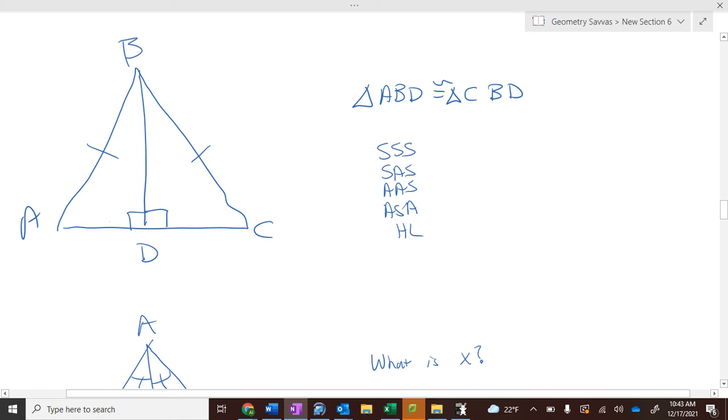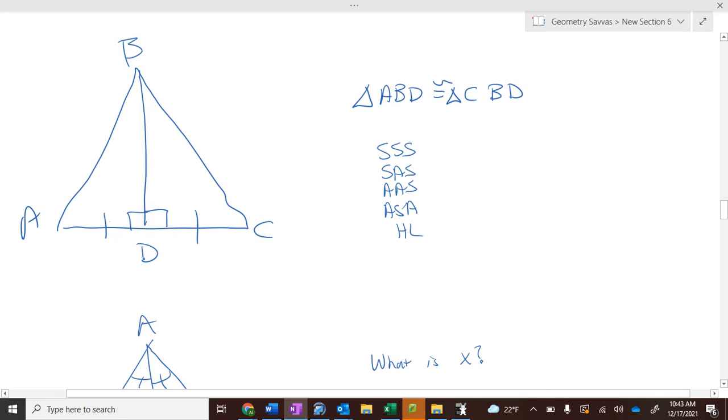The first page I got side angle side. Wrong. That's what I said. No, not hypotenuse leg. No. Hypotenuse leg. I already said that. It is hypotenuse leg, because we know they share this side. So since they share this side, that's a leg we know. Then we know the hypotenuse of each, and they're in right triangles.